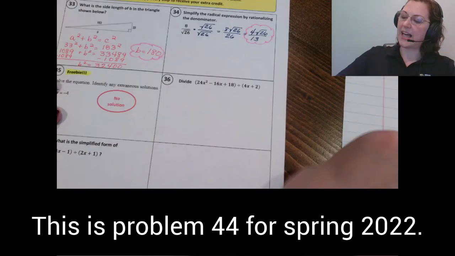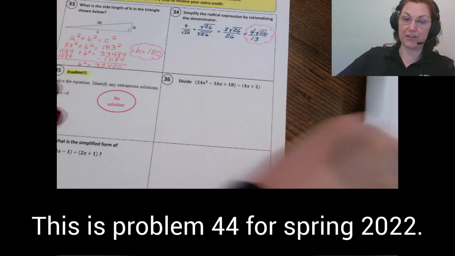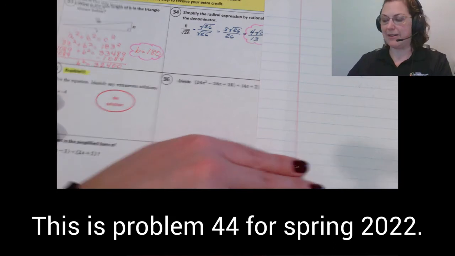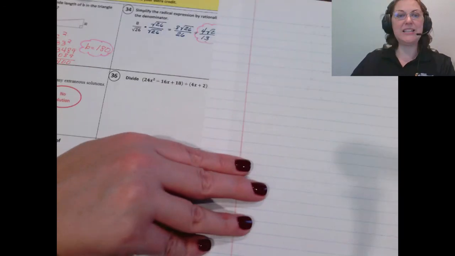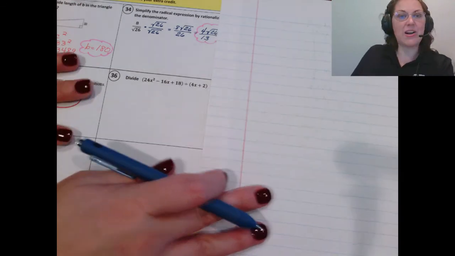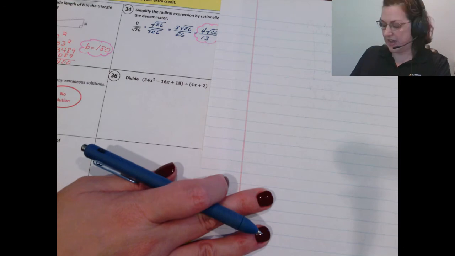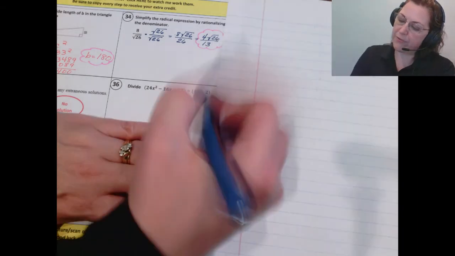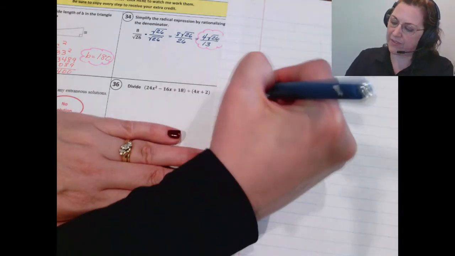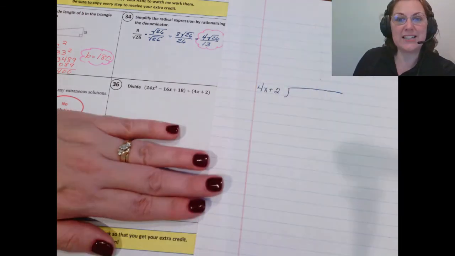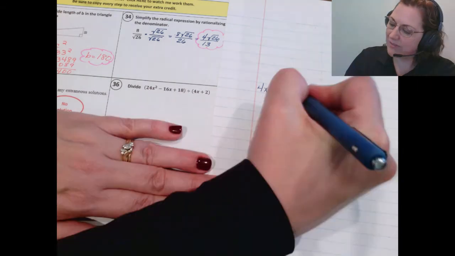Now, friends, this is a lot like a division problem. It is a division problem. And I didn't think I had enough room, so I'm bringing over a piece of paper so that I can have a little bit more space to work that one. Hope that's okay with you. Feel free to use that yourself if that will help you be able to solve this one. So I'm going to put the 4x plus 2 on the outside of the house. Sorry, I revert to calling my division the house, and the 4x plus 2 goes outside the house.